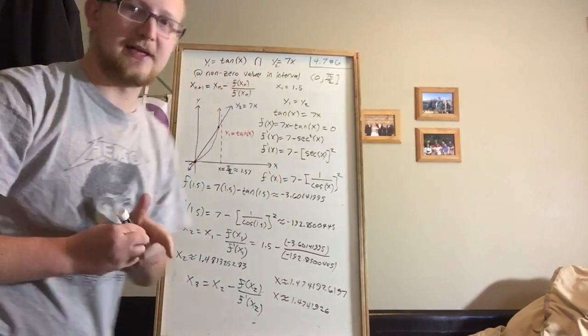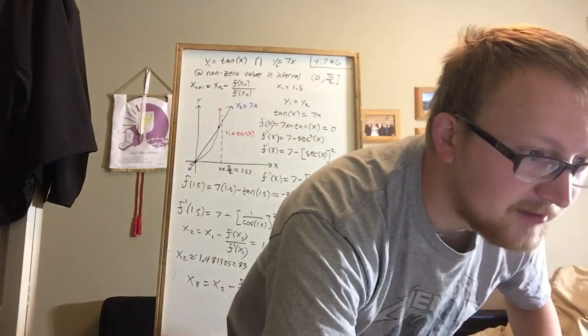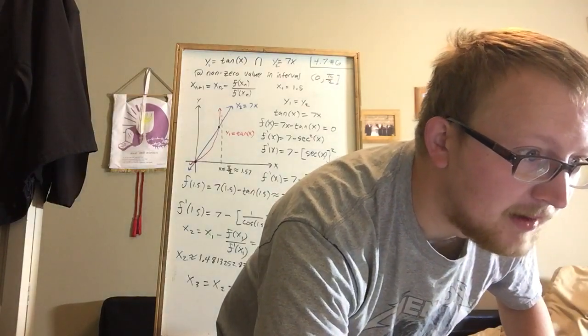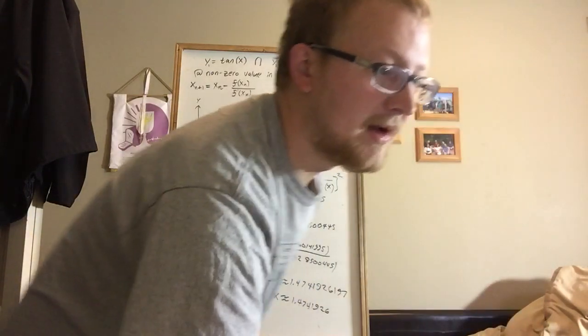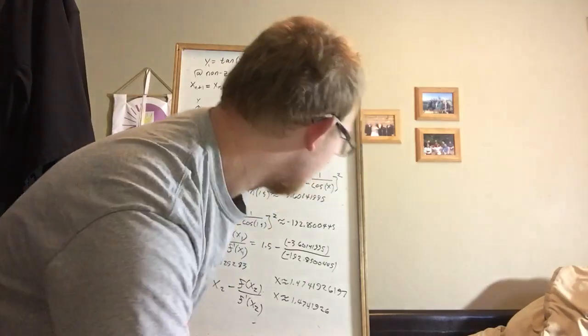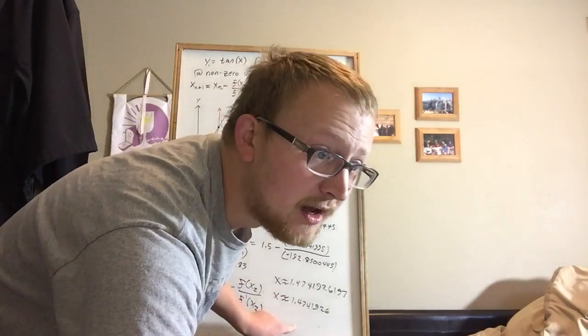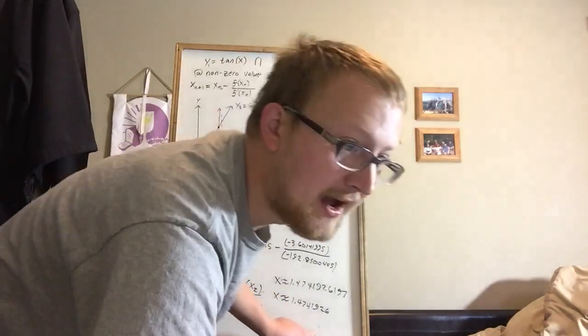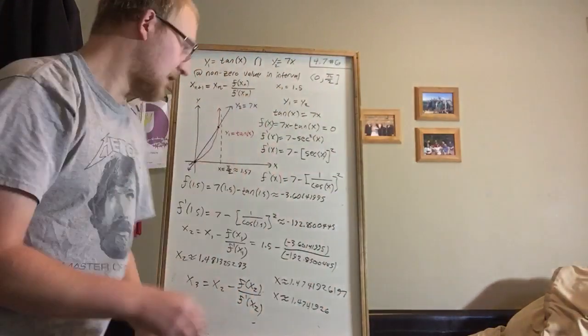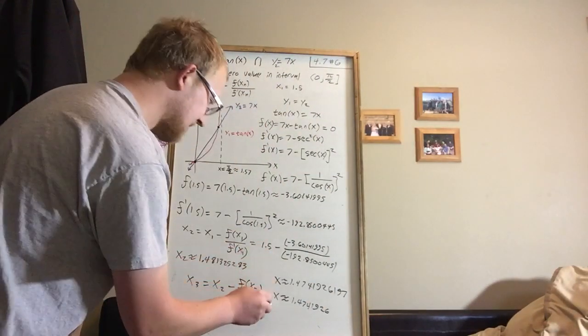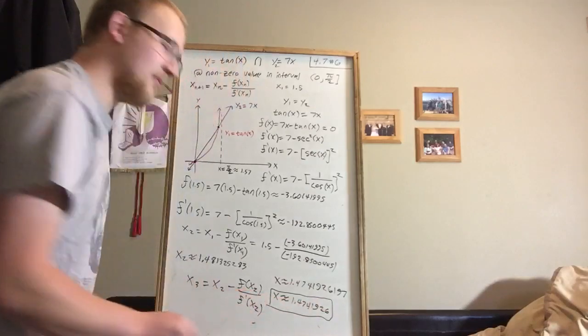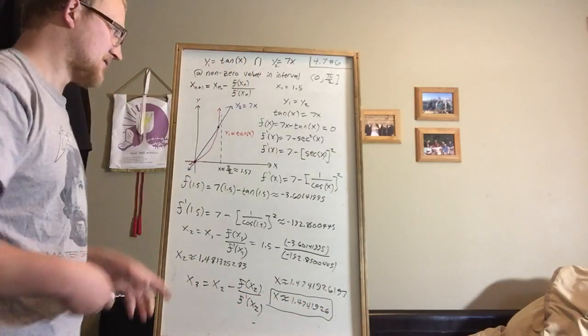1.4741926. And let's check and see if MyMathLab agrees. Okay, MyMathLab says 1.4741926. So we're good. We got it accurate to 7 decimal places. We didn't have to do many iterations of Newton's method.